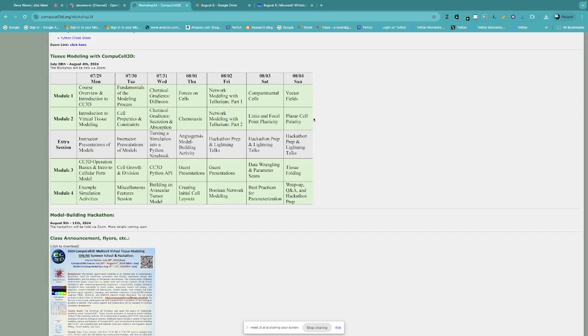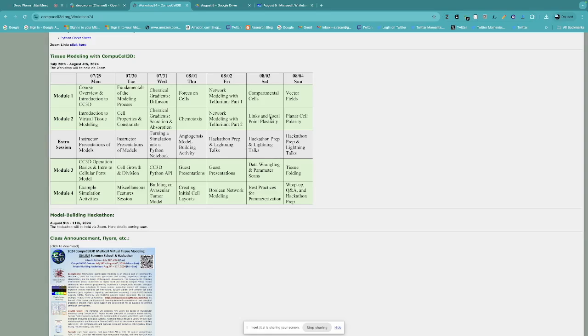then forces on cells, chemotaxis, cell layouts. So they're working up with concepts, working up with different ways to implement stuff in the platform. I see Boolean network modeling. Yeah, that was on Friday. Boolean networks are interesting and useful. Something we haven't explored a lot in the group, but it's probably useful especially for gene regulatory network modeling and things like that. That looked very interesting, especially, like I said, for your paper.